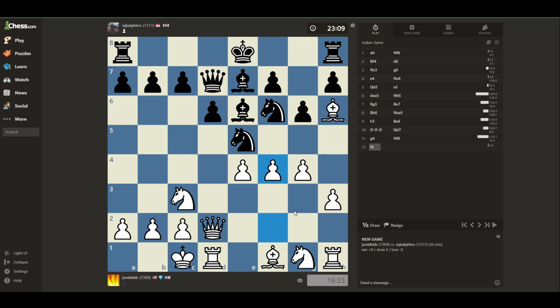But guys, check this out. I think we might be able to trap his bishop, right? Because this knight is going to move. And then, boom, I push the pawn. He takes. I take with this pawn. Where does the bishop go? Not here. Not here. Not here. And not here. We got it, guys. We're winning a piece.